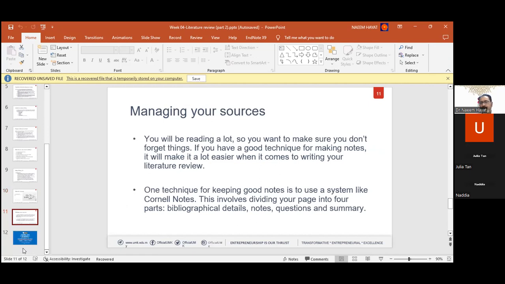Another important area is management of sources. It means the references, from where we are taking the literature, the literature that we are reading. We must build a list of it. And that list helps us in writing and appropriately sourcing the argument and the quotations we sometimes take from the literature.